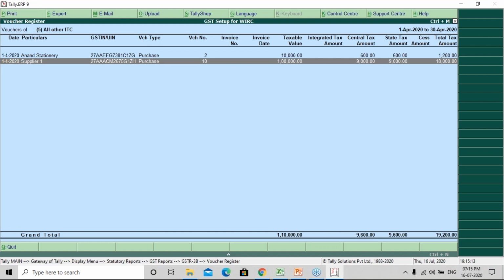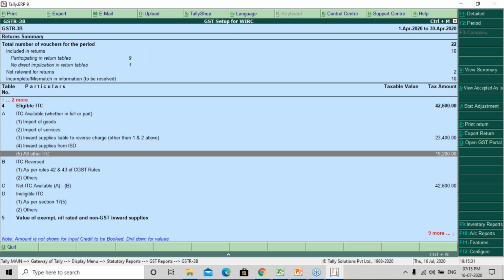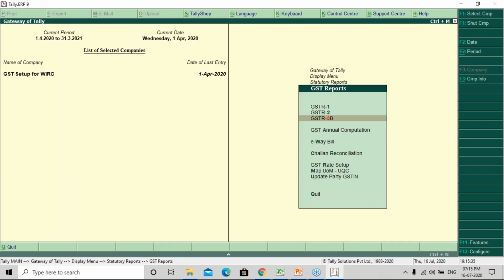Now I know you may ask me a question whether full ITC is allowed. Amit ji, what do you say? Whether the full ITC of fixed asset is allowed in the same month? Sir, you have to comment. Okay, no problem. There is some treatment. This is a law aspect. So by default, what is the feature in Tally?